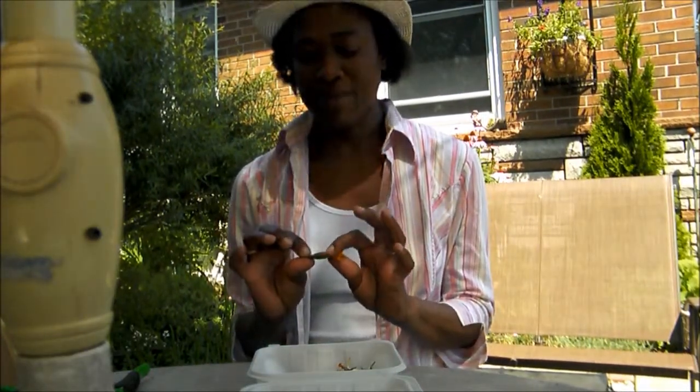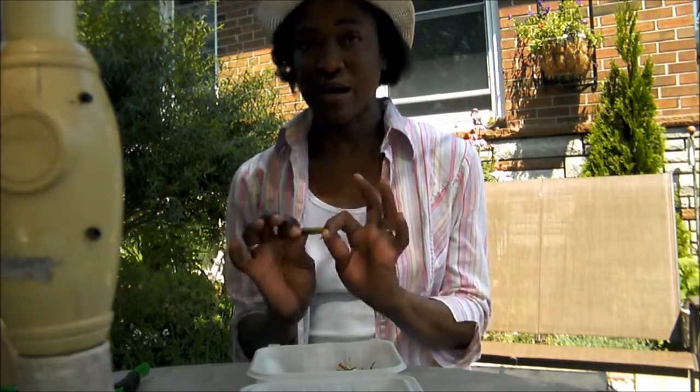Today I'm actually in my garden deadheading my plants, which means that I'm removing the expired blooms from my plants. And here I have the marigold expired bloom.